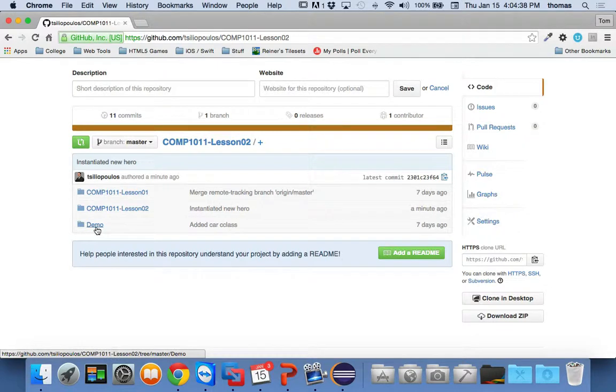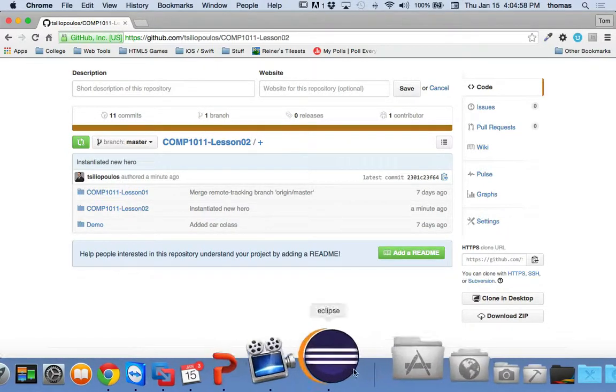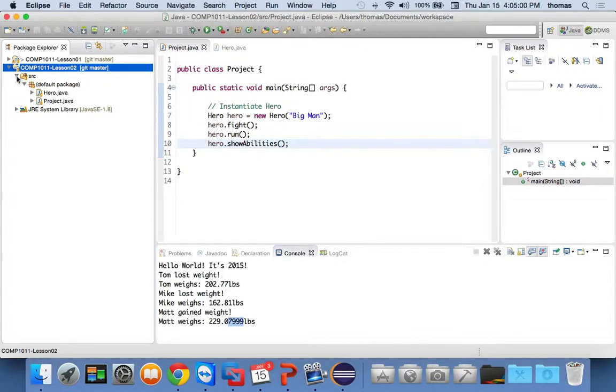I also have my demo class, if you notice, that's been part of it too, right? I've got all that, it's all the same, right? And the reason for that is I never created a new repository for each of these classes. I haven't done that up until now, and that's the problem, right? So I fix it, and yet I don't fix it. But at least this way it's up in its own folder, right? Anyway, let's continue. So from now on, lesson 1 is not going to be updated anymore with stuff.